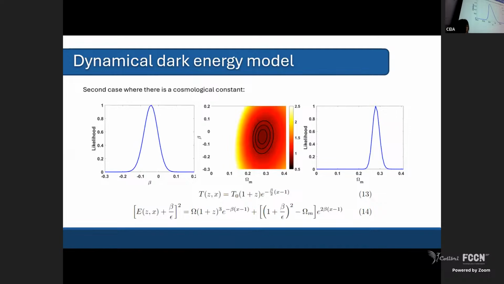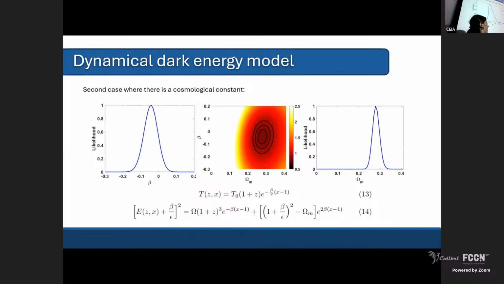So in this case, we have the model, and we are adding the possibility of having a cosmological constant. So what you're seeing now is a hybrid model that is the two cases mixed. Here again, beta wants to be close to 0. And this is the new expression for the E, because now, again, this is always assuming a flat universe. So this is the new expression of V.